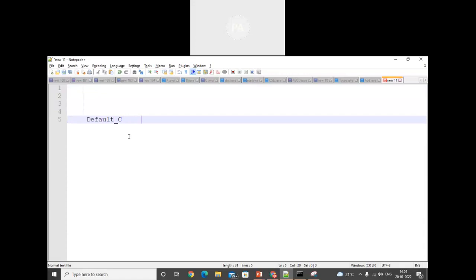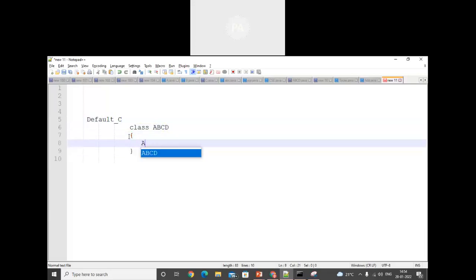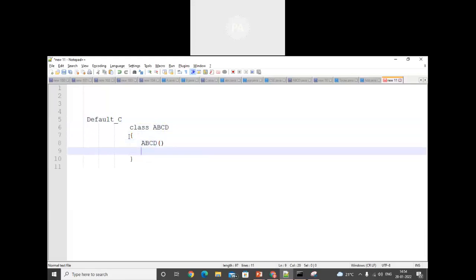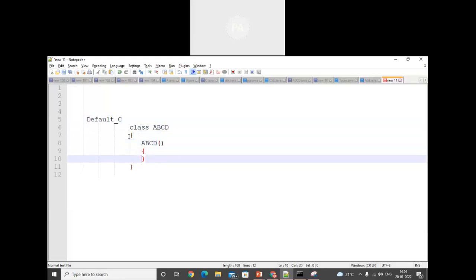कैसे होता है? For example, I have a class ABCD. White spaces. Define the constructor. I don't want to write anything. Example of default constructor. What about parameterized constructor?